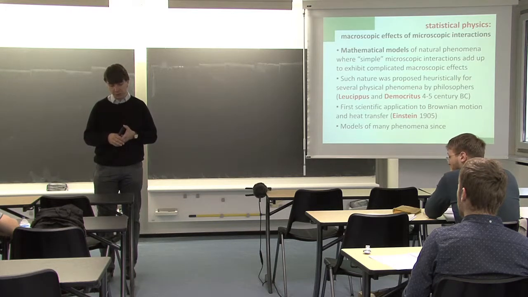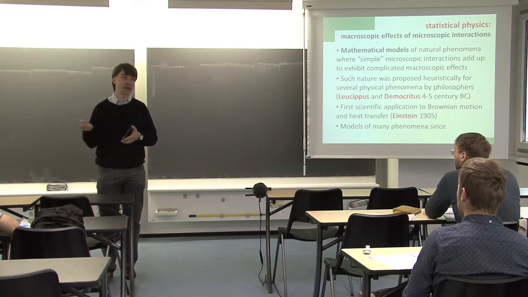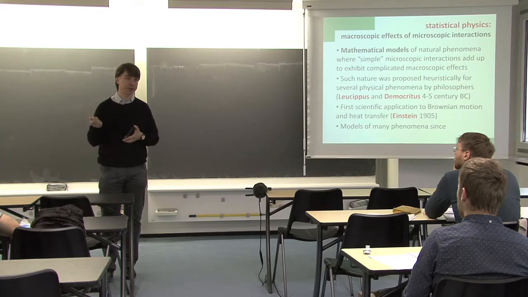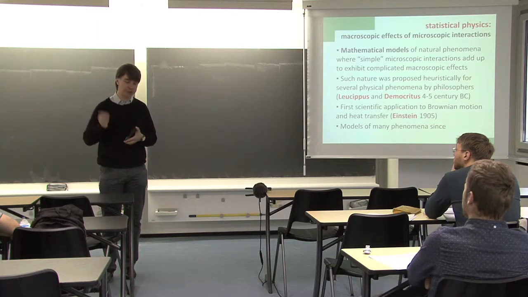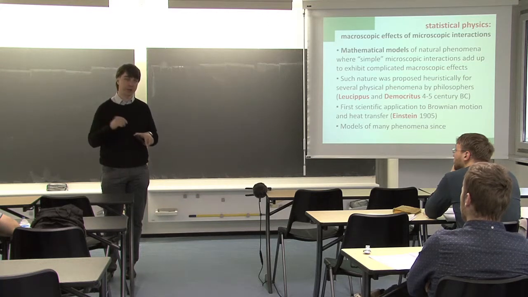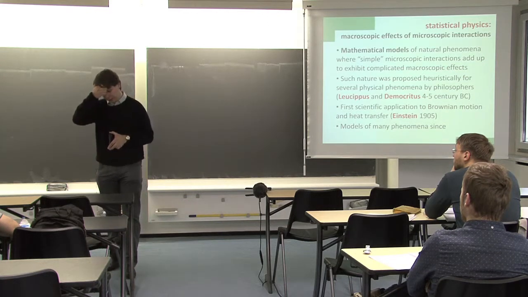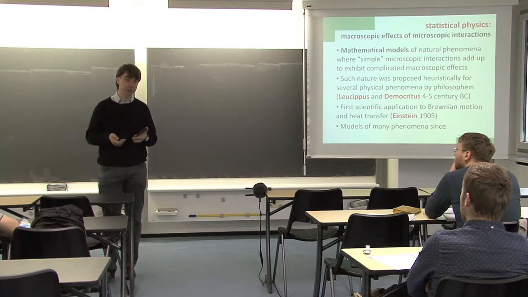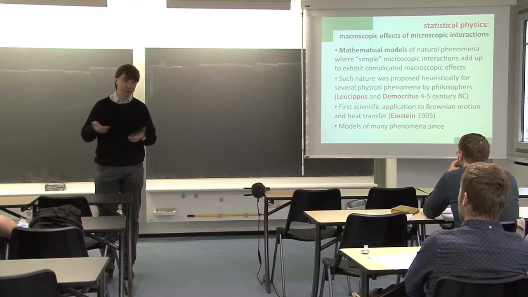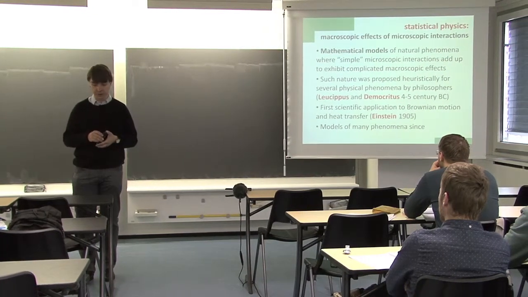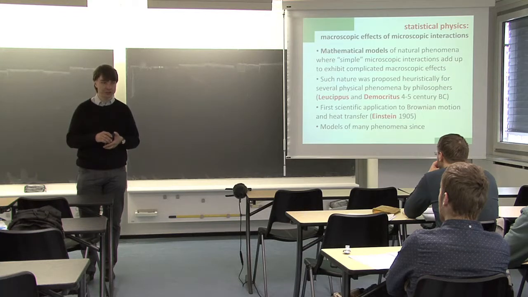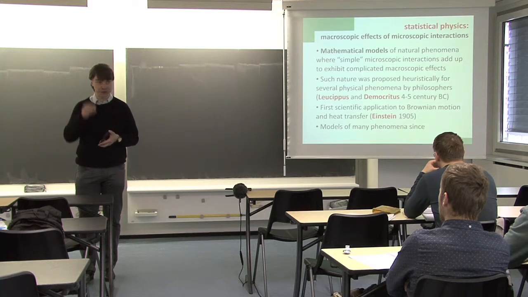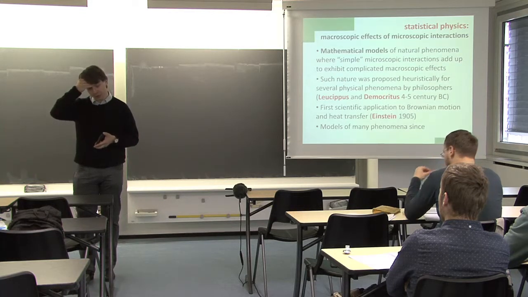So people observed motion of small particles inside grains of pollen. Usually in biology textbooks they write that grains of pollen move erratically, but it's not grains of pollen; inside grains of pollen you have small particles which move erratically. It was proposed by some people that the reason for this erratic movement is that there are molecules which we don't see in the microscope. They bump into these grains which we see in the microscope and force them to jump around. One must understand that at the end of the 19th century, more than half of physicists didn't believe in molecules or atoms. So many thought that matter is continuous or it's discrete in some other way.